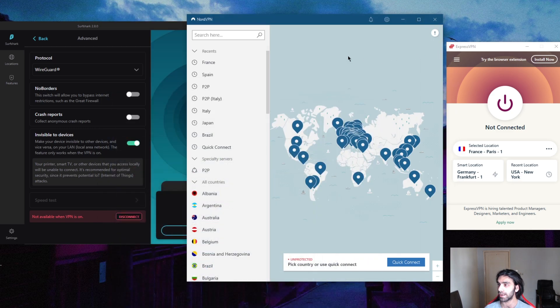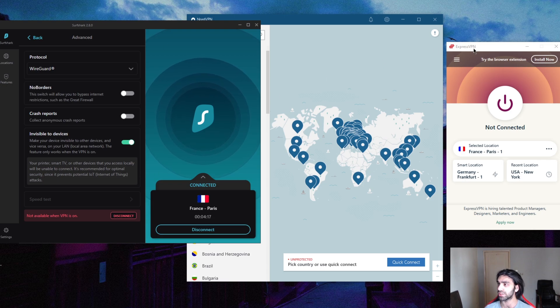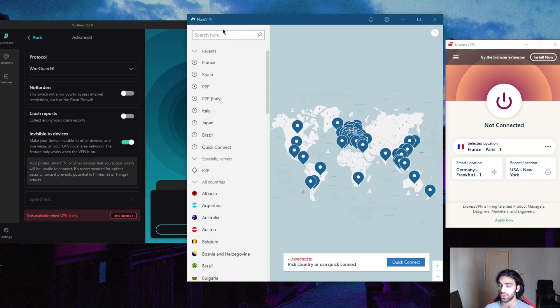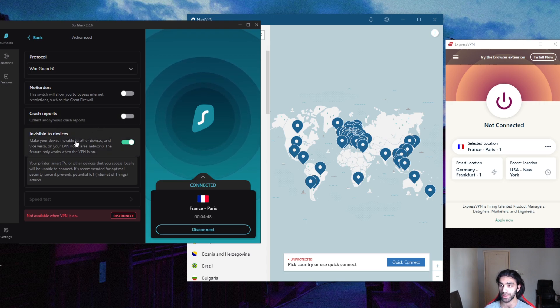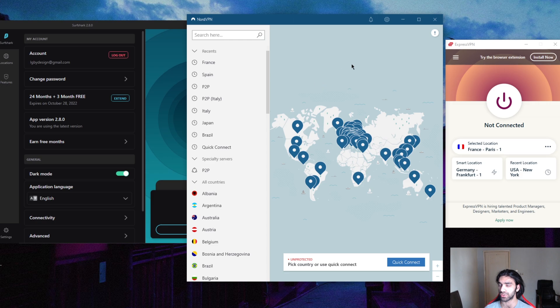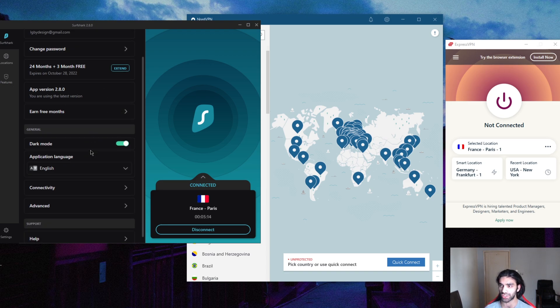To reiterate: if your priority is utmost security, go with ExpressVPN — it's a premium service with premium pricing. NordVPN comes with a bunch of extra features and saves you a few bucks monthly on their two-year plan, though you have to commit to that two-year plan. ExpressVPN and Surfshark also offer one-year plans. For the cheapest option with Surfshark, you'd need to stick with a two-year or three-year plan depending on current offers.